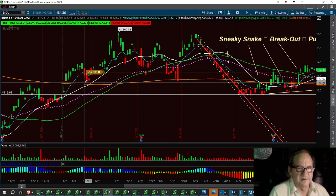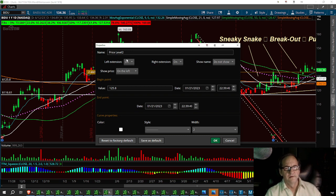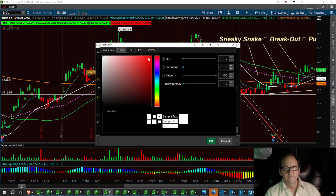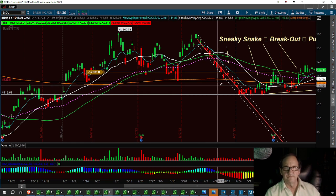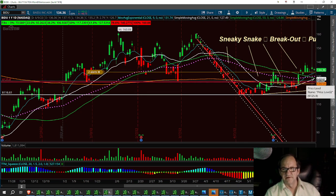So that old support now is going to be right here to hold, and I want to change that into a different color. We're going to make it red. So that would be a very hard support. I'd like to take that trade at that spot. There's really reasons why. It's a pivot point on the yearly time frame, and we found support, found support, found support, found support. We found resistance. So yeah, I'm going to set an alert just right above that.